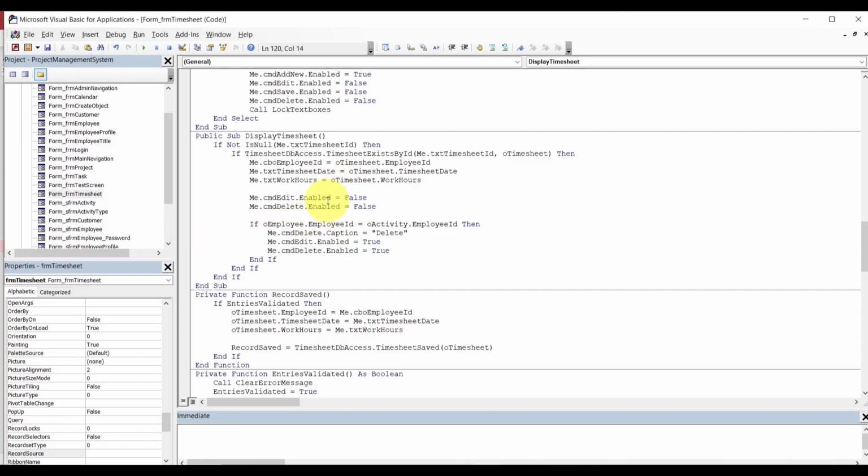See how we defaulted to false, and if this is my timesheet, oh, you know what? I forgot this. There, copy there. My bad. Otherwise, it would bark at us. Control S, save that, and we're gonna go back to the task in a minute. So that's how we defaulted to this guy.